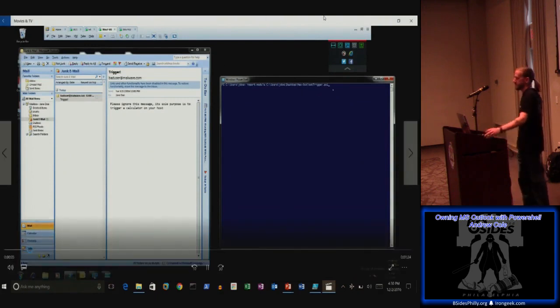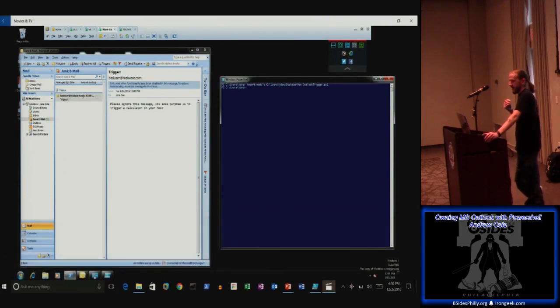Okay. So just like before, we're going to have to import the module. Once it's loaded, life should be good. I have the trigger in the junk folder at the moment, so that it should scan and not see the trigger email, and then when I move it to the inbox, it should see it, trigger off of it, and call back.